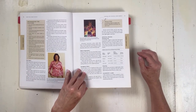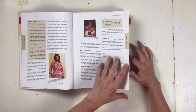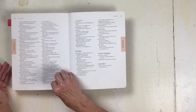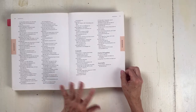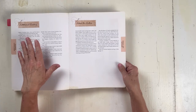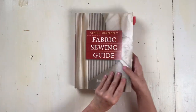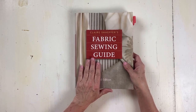Throughout the book, you'll see Claire's hints — just additional information you might need. There's also a glossary, and in the back you have four pages of resources. So if you want patterns, fabrics, or trims, you'll find some recommendations there. There's additional reading and a section about the author. This book is just so valuable — it's going to be in my sewing book library for as long as I intend to sew.